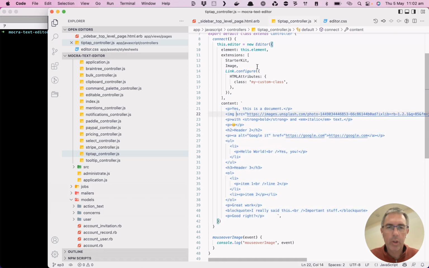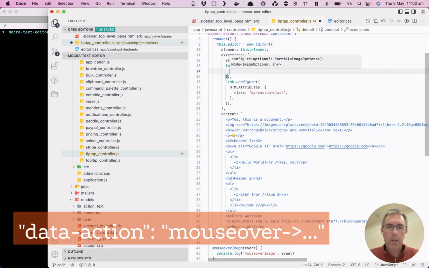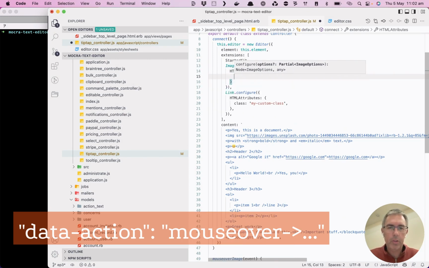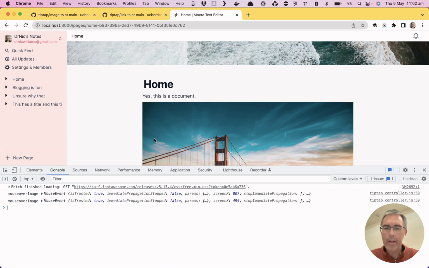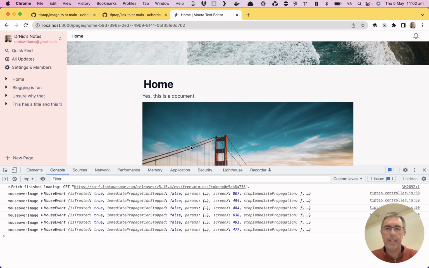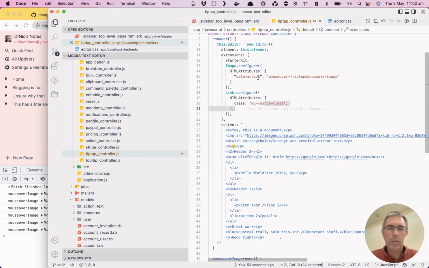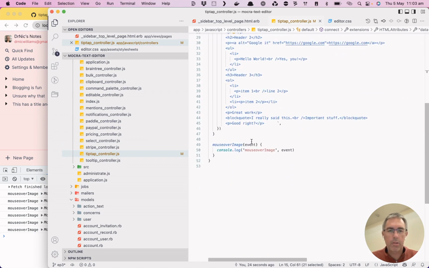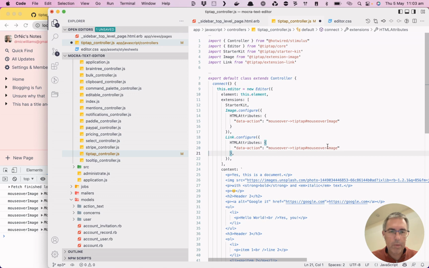So how about here, configure HTML attributes. About there, it didn't do anything. Oh, it did stuff. Look at us, we've attached things to elements. So this is how I get extra DOM attributes on all my images. And as it happens, this then gets linked up into Stimulus. Stimulus accepts this onmouseover JavaScript DOM event that's natural to all browsers, and then it calls back into StimulusJS land, which is this controller, and calls this down here. Let's do the same thing for links: mouseOverLink.